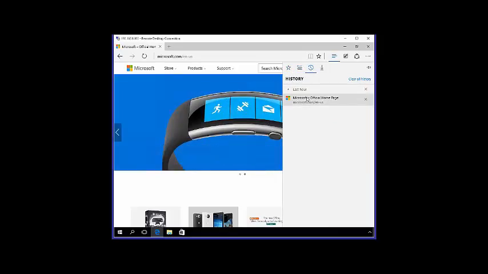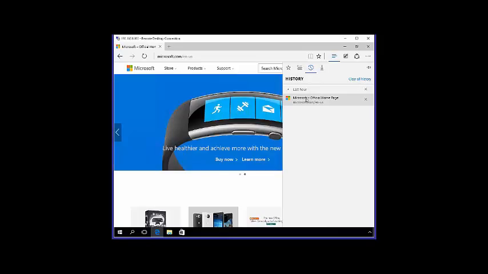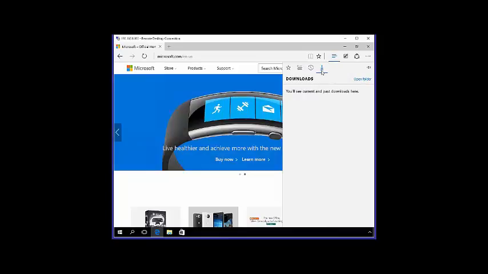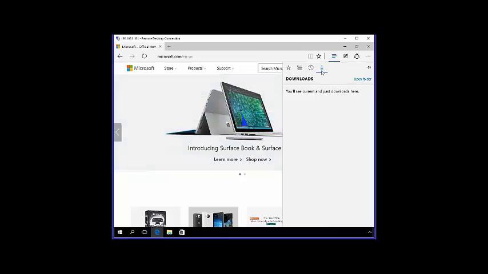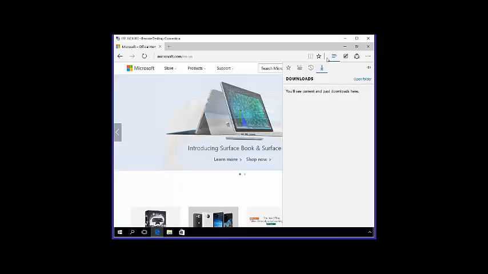So this is the Microsoft page that I'm just on right now. Then the last hour is telling me that I visited Microsoft's homepage, and I can choose to clear all history right from here. Up here are all of my current and past downloads. Okay, so everything that I have downloaded would be listed right over here, another big benefit. And I can open the downloads folder and be able to see what I downloaded and move things around. Click right up here.